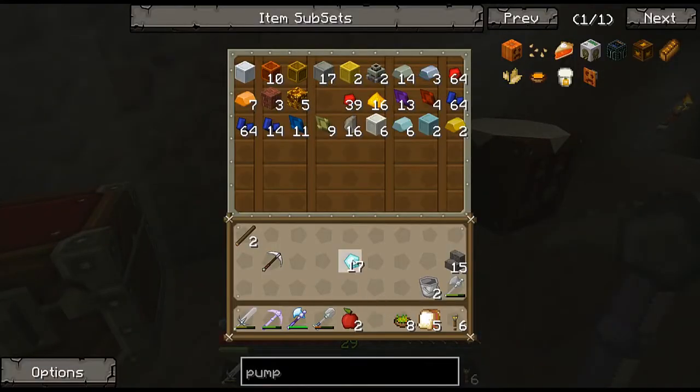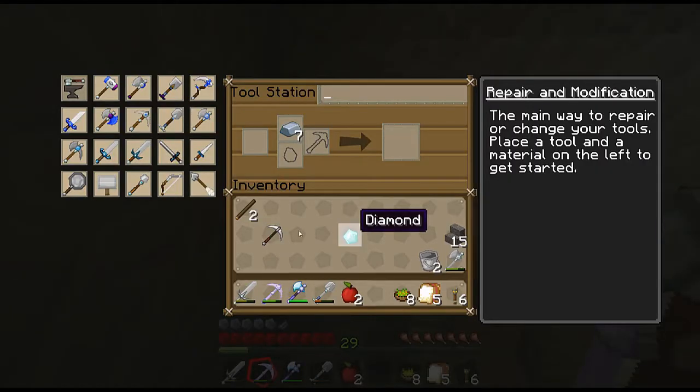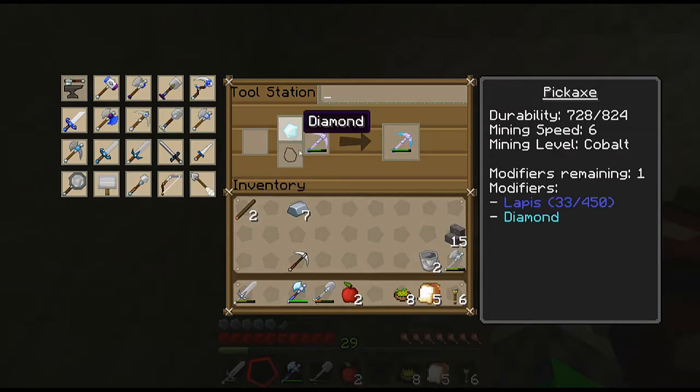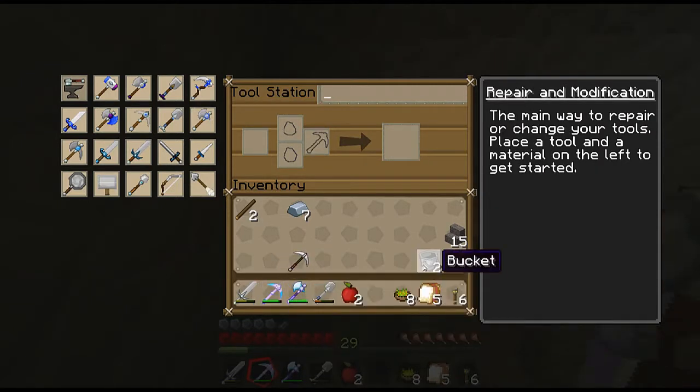Alright, I've mined a few diamonds up. I think we only need one for this modification. So let's take the tool over and see if we can apply the diamond. And nope, that does not work. So I'm going to have to find some other way to mine obsidian. Oh, sorry, that's the wrong tool. Let's see if this works. Excellent. We have diamond on this. This will increase the durability of a tool and hopefully make it able to mine obsidian.